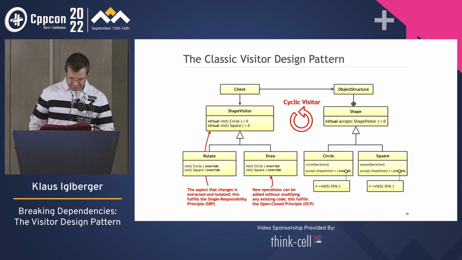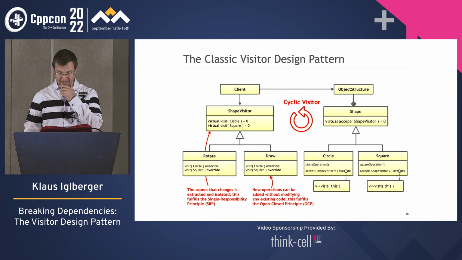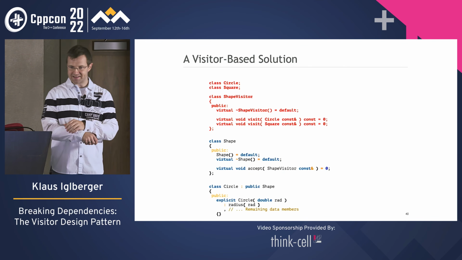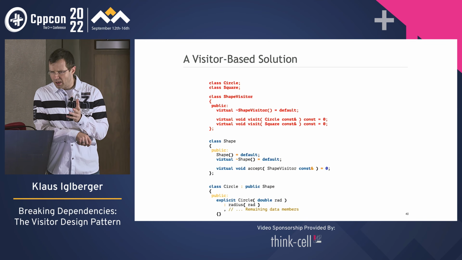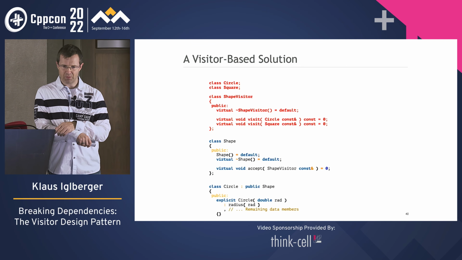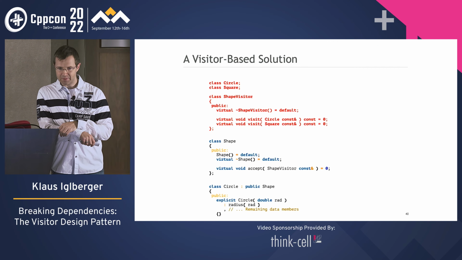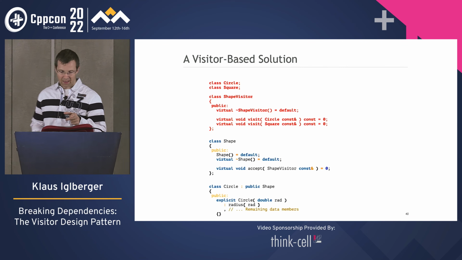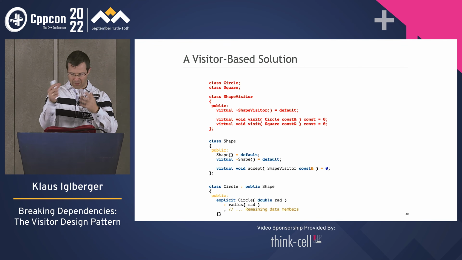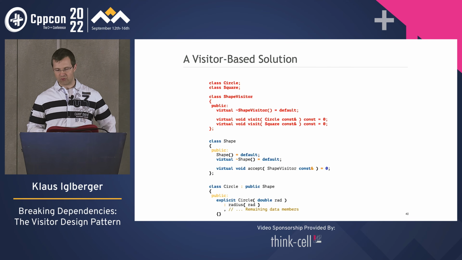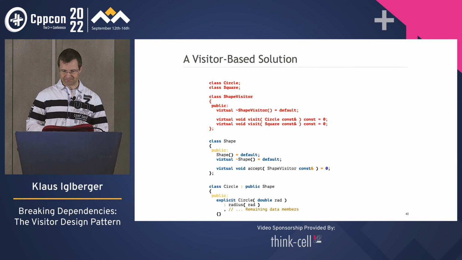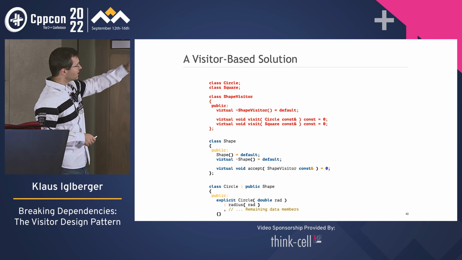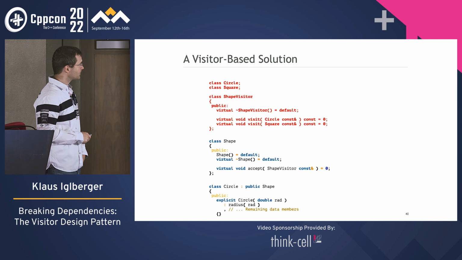All right, let's take a look at how this is implemented in code. I start with the shape visitor base class. I have two forward declarations, one for circle and square, simply because I need them in the shape visitor. And however I arrange things, I will always need some forward declaration because of the cyclic dependency. Apart from that, it looks exactly as you expect. It has a virtual destructor and pure virtual visit functions.